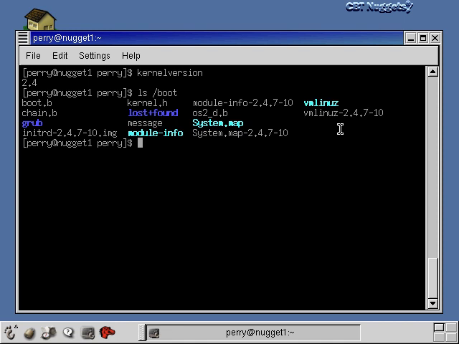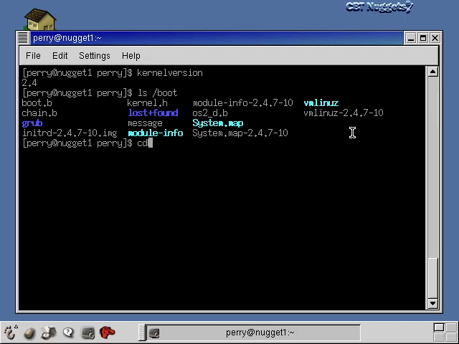Now the reason you might need to know this is just because there's some sort of compatibility issue that you're trying to resolve. In the Linux 2.2.18 kernel, I think that was the first Linux kernel that had USB support. So if you wanted to hook up USB devices to your system and you had an older kernel than 2.2.18, like 2.2.10 or something, you would have to upgrade your kernel so that you could have USB support. That's the kind of stuff you'll learn by looking at the kernel version number.